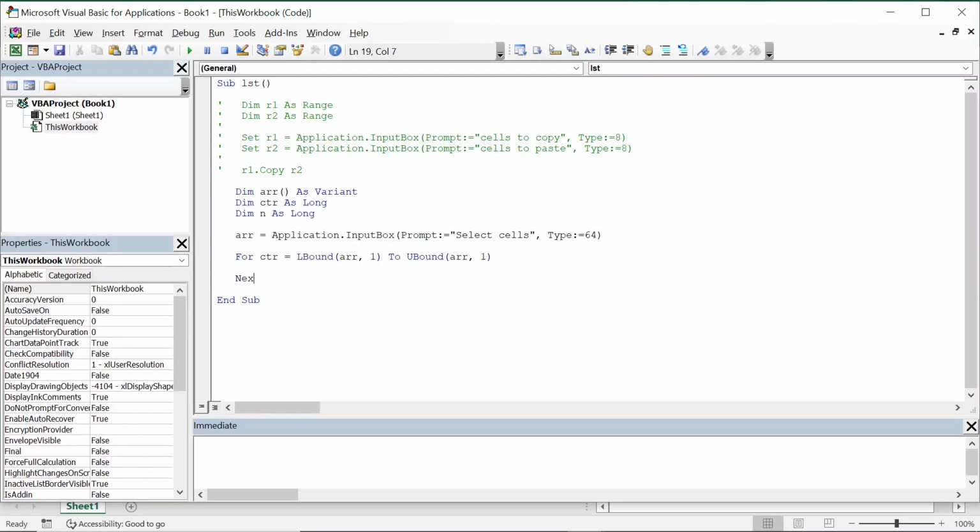We'll be looping through the next CTR, and here we'll be multiplying that value with 2. So ARR of CTR comma 1 into 2, and we'll write this to this n as long. So, and we'll show that n here, message box n.